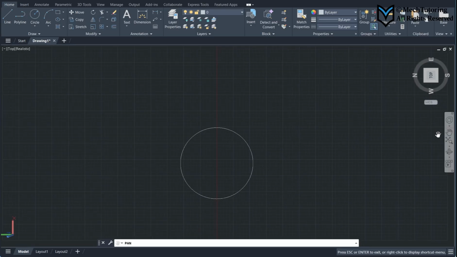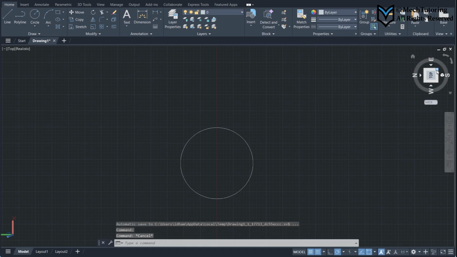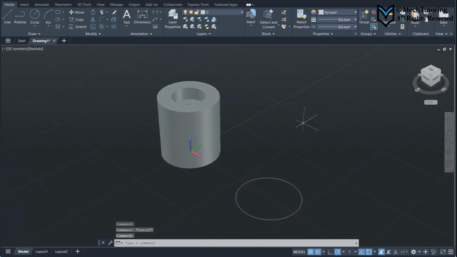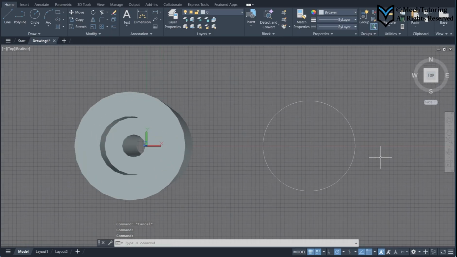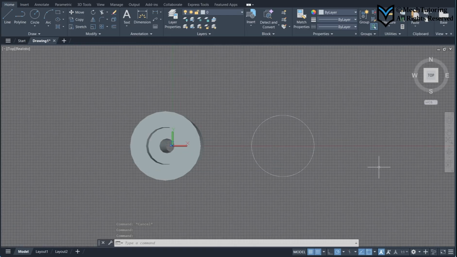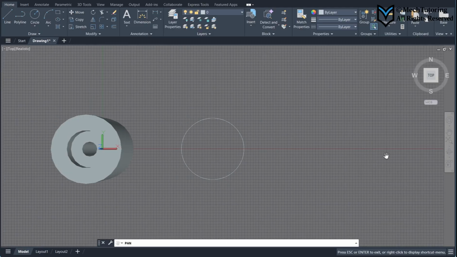I will go out of the pan and click on this, and then it's on this side. Now if you click on top, it's going to show you that way. So in case it was not aligned properly, you can align it according to whatever you need. Okay, so I'm going to pan to this side and then press escape.